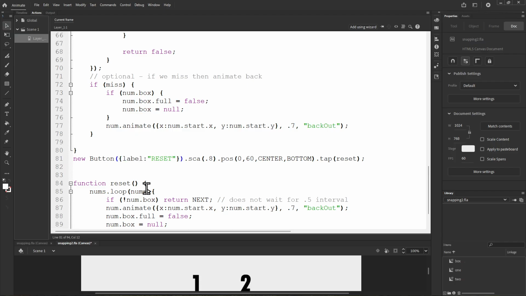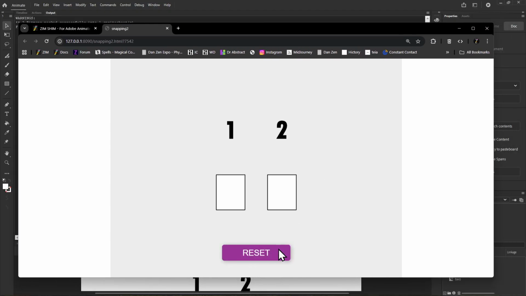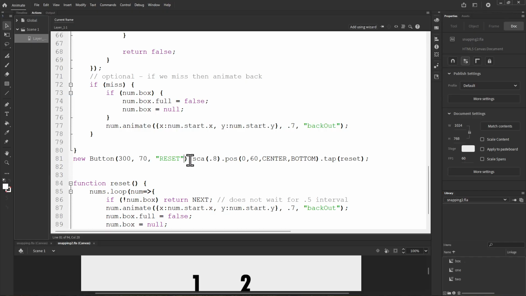We jump right to our label reset. Otherwise, we'd have to say null, comma, null for the width and the height of the button, and just go to the name of the button, like so. That would also work. Or indeed, we could give the button a width and height, like 300 wide, and the height of, say, 70. And now when I test this, we have a longer, 300 wide button with a test. There's the corner, for instance. If I didn't want a corner, then corner, I don't know, there's colors first. We have to get to the backing colors.